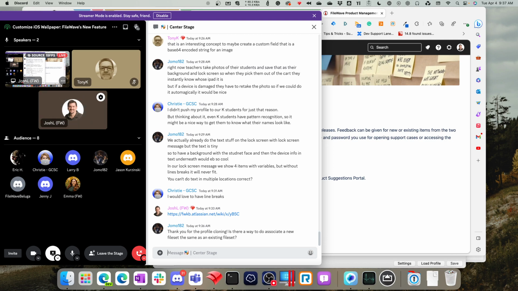So the idea is just to make a duplicate, but it doesn't assign to all the same things. It would be unlikely that you'd want to duplicate a profile and assign it to exactly the same devices. But if you did that in, say, using a fileset group, or you add it to a deployment, it'll be the same.